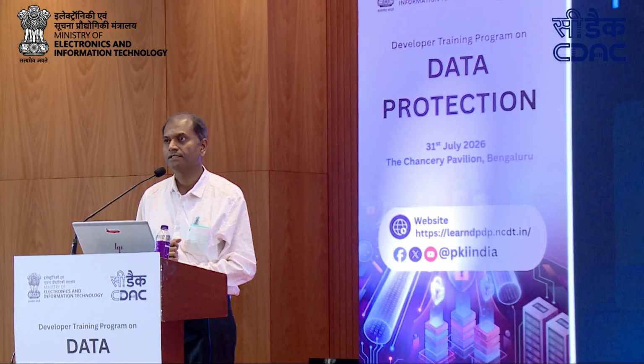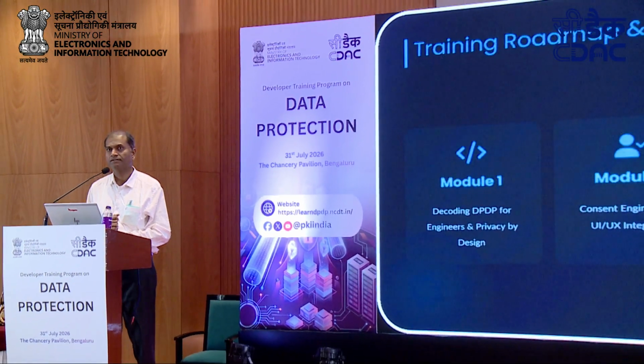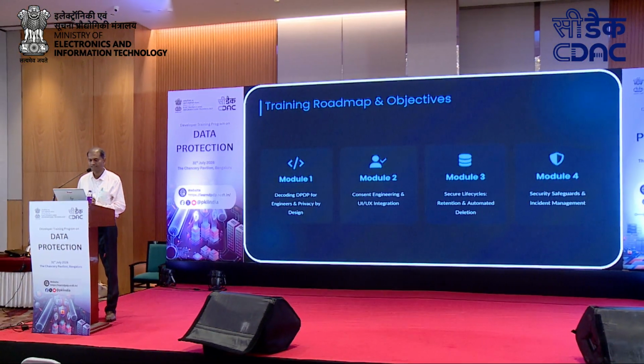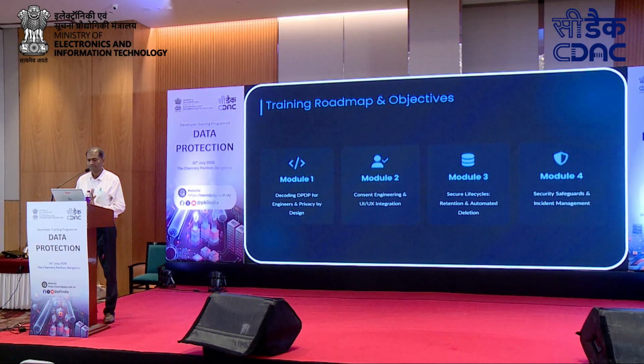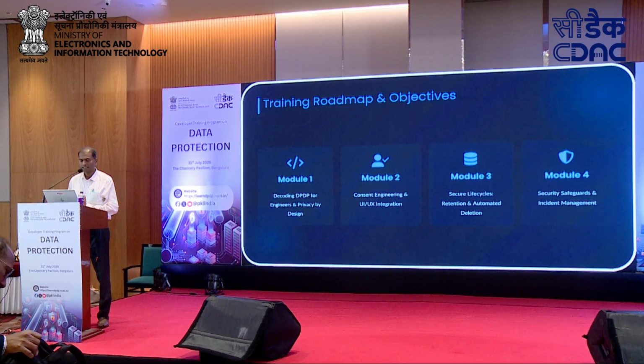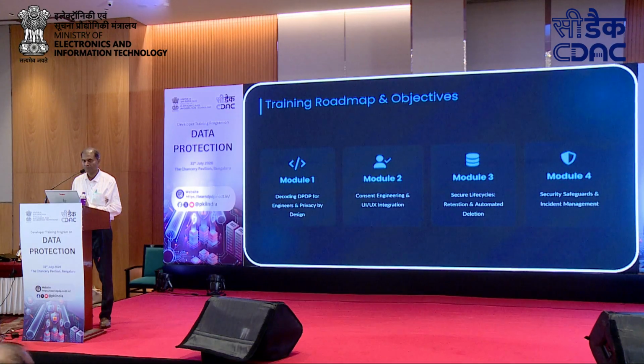We'll start the program. So this is the first module that we will be covering today. Module 1 will try to give a glimpse of DPDP, especially for engineers and developers like us. Module 2 will be talking about consent engineering and how it can be done on a UI and UX. Module 3 will focus on secure life cycles for retention and automated deletion. And at the end, module 4 will talk about security safeguards and incident management. So this is how we have structured this particular program for now.